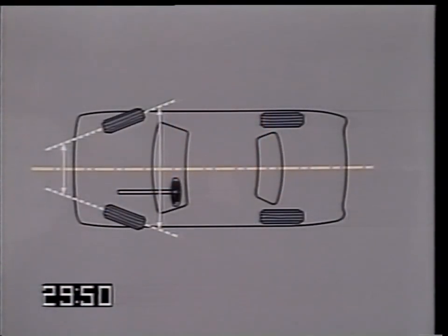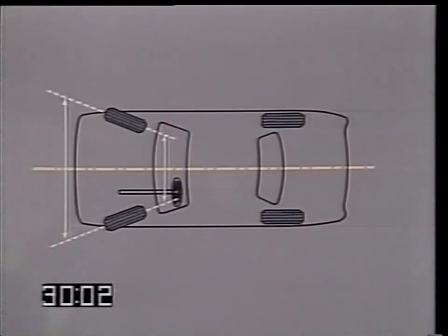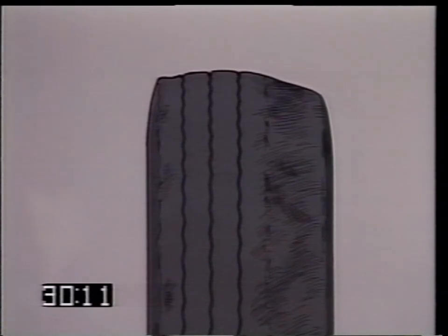If toe is exaggerated positive, or toe in, there may be increased scuffing on the outside of the tires. This can generate shoulder wear on the outside of the tires and cause a darting effect in some cases. If toe is exaggerated in a negative direction, or toe out, there may also be scuffing, but now on the inside of the tires. Shoulder wear may soon develop on the inside of the tires and cause, in some cases, wander. Another tire wear pattern that is typically associated with toe errors is a sawtooth or feather edge. This is much more common with the old bias and bias belted tires than radials. In this illustration, you can see the typical feather edge wear caused by excessive toe.